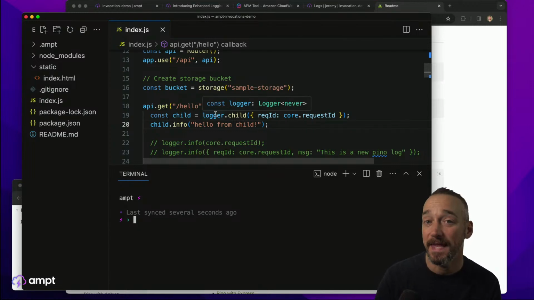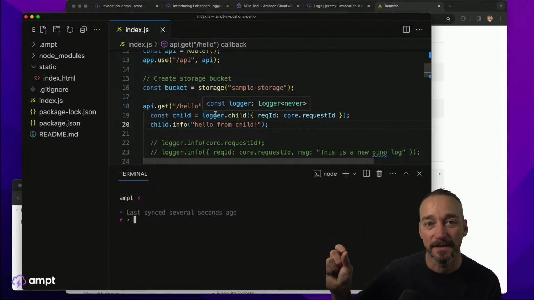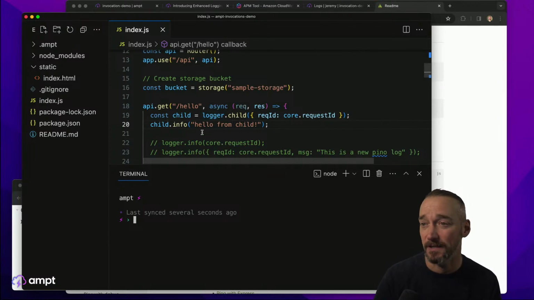Again, you have to do this within the handler, so this would be something where maybe it would be easier to write a small function, and then pass in that core information so that it could get the request ID when it was actually logged. And again, we're trying to figure out some other ways to make that easier for you without being too opinionated. That's one of the things we want to make sure we don't do.